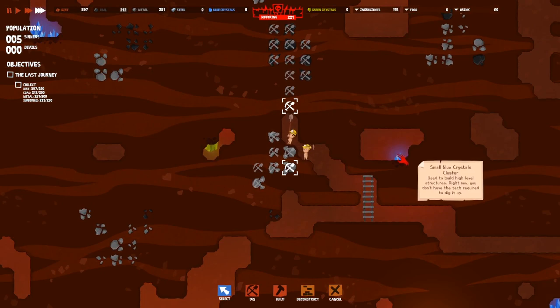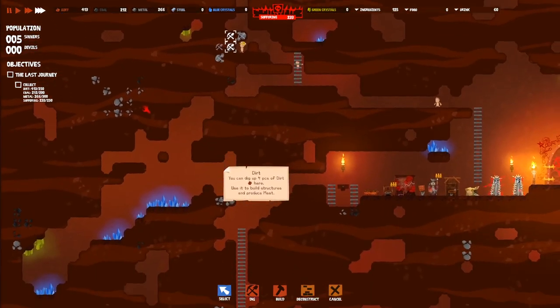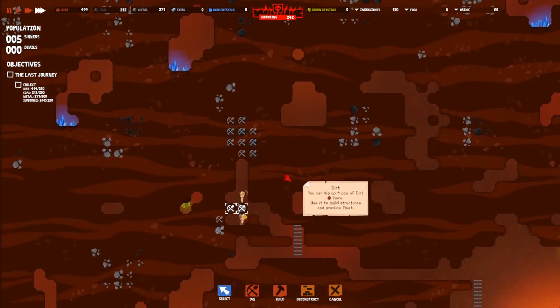If you hover over this, by the way, small blue crystals, used to build high-level structures. Right now, you don't have the tech required to dig it up. So that's that sketch knackered then. Same with the green crystals. I think there's... are there any others? Don't think so. There's all the resources in the current demo.